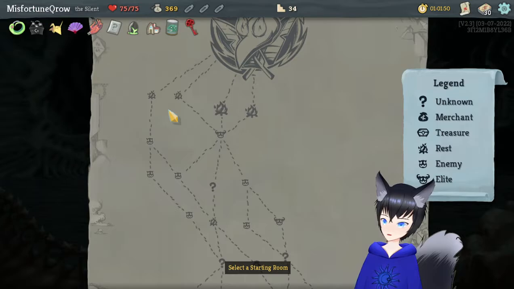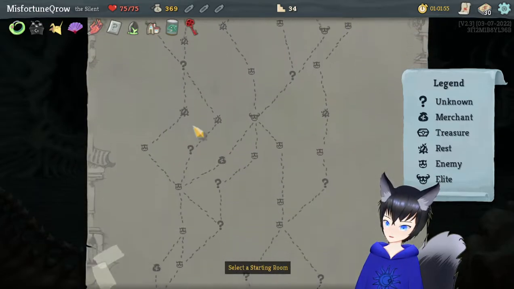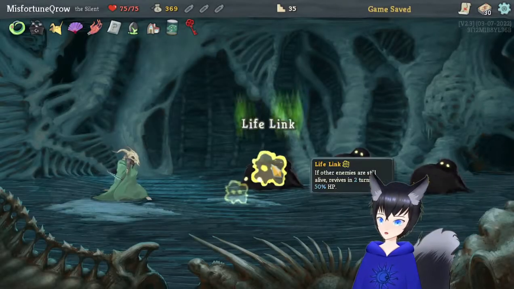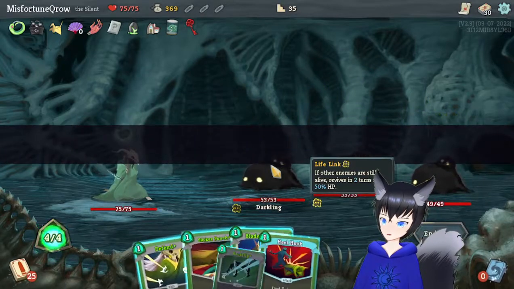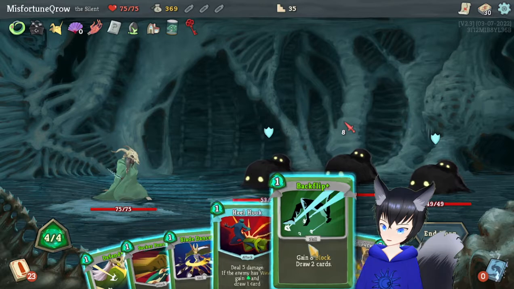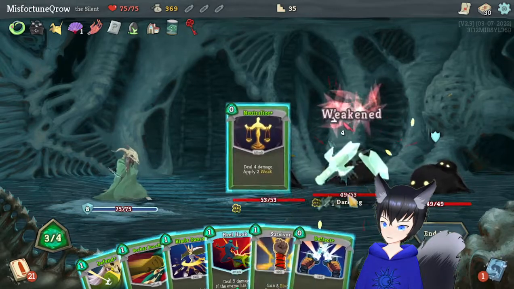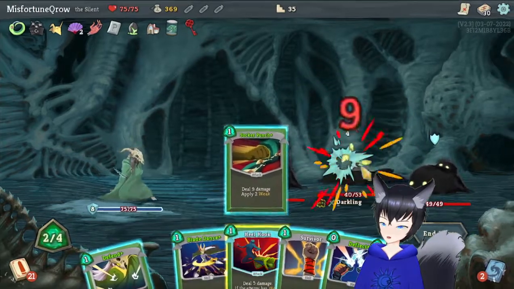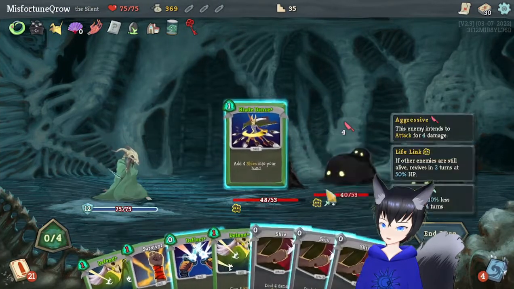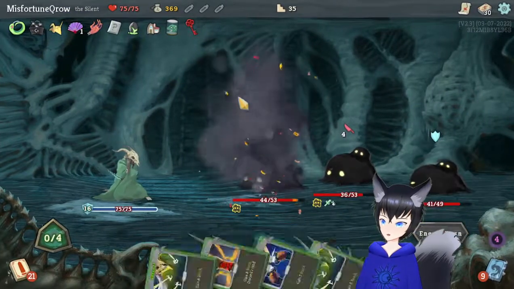Alright, what do we got? Campfire, elite enemy, elite enemy, elite enemy. Alright, so if we follow this path right here and go up through the center, we can avoid running into elites. I'm sure elites have better rewards, but... Alright, if other enemies are still alive, revive in 2 turns at 50% HP, so we gotta whittle them down evenly. That's really good to know. That does make my poison a little bit less viable, I think, but... That's fine. Just gotta whittle them down evenly.